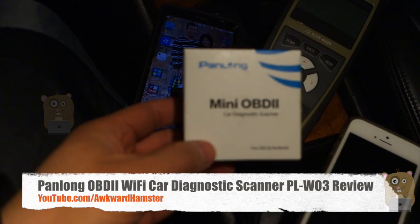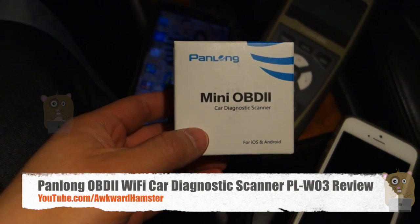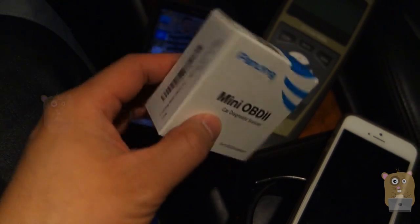Hi, welcome to AwkwardHamster. Today I'll be reviewing this Panlong Mini ODB2 car diagnostic scanner for iOS and Android.